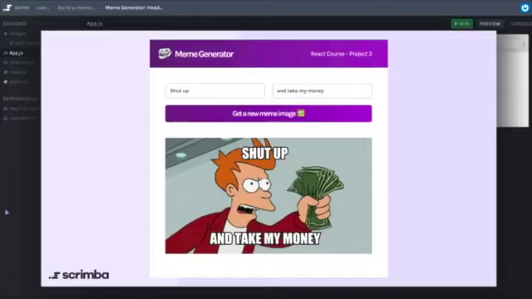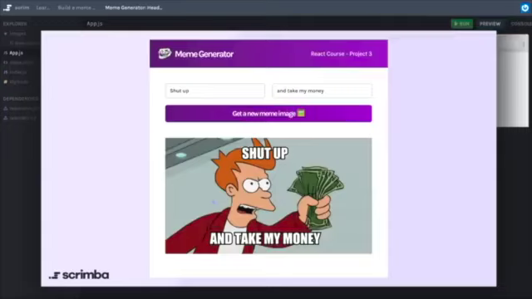Sometimes if I'm feeling overwhelmed by a project like the meme generator here, where we haven't learned some of the things we need to know in order to complete it, I will break the app down as much as I can into pieces and then see which of those pieces I actually can create. For example, we've spent this entire course so far learning how to build static React sites. And the truth is there are static parts of this site.